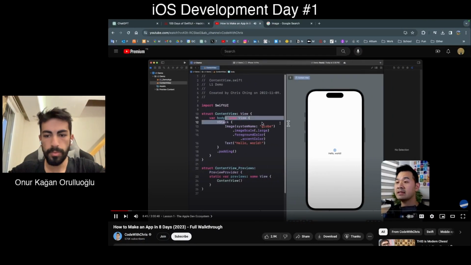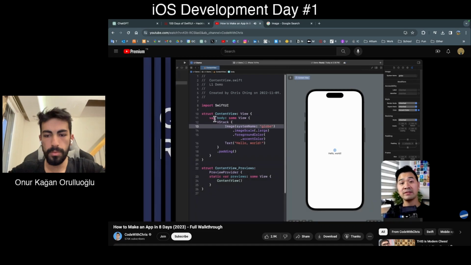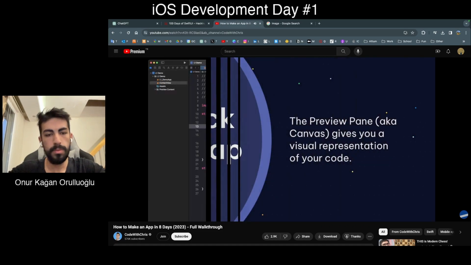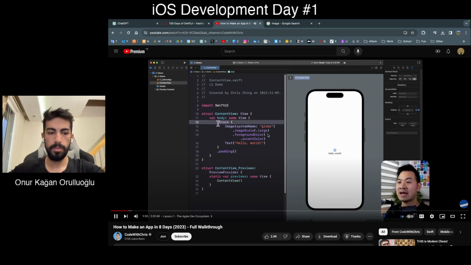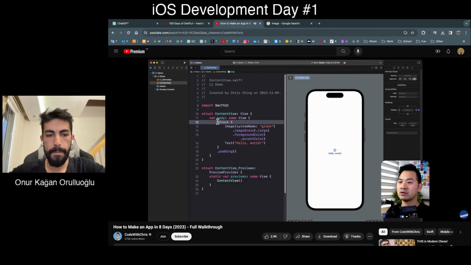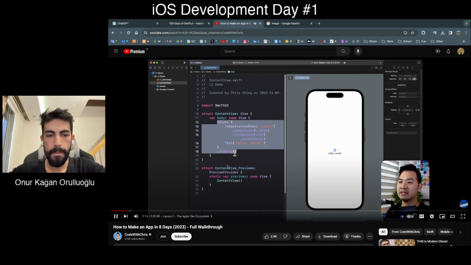This screen right here on the right hand side is defined by the code that is written on the left hand side. I'm going to make this really easy for you to understand. We are going to delete all of this user interface and we're going to build it from scratch. And you'll see how easy this is. Right now, it looks like a whole bunch of code that it's really hard to understand. We're going to change that. So let's highlight this code starting at VStack and then going all the way to the end of this line 18.